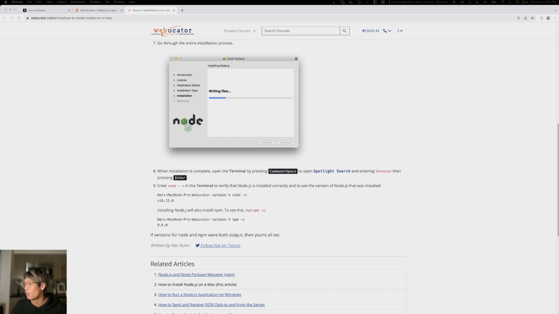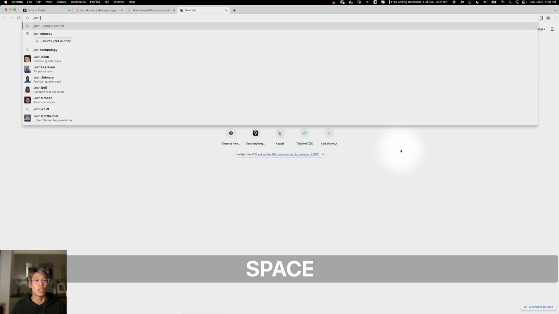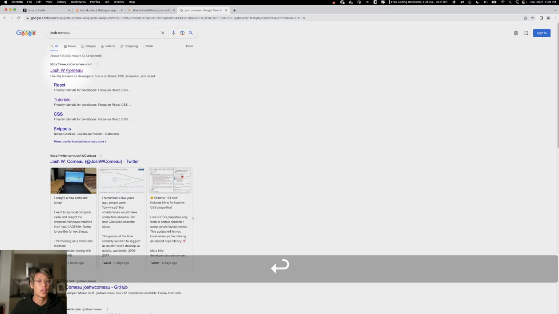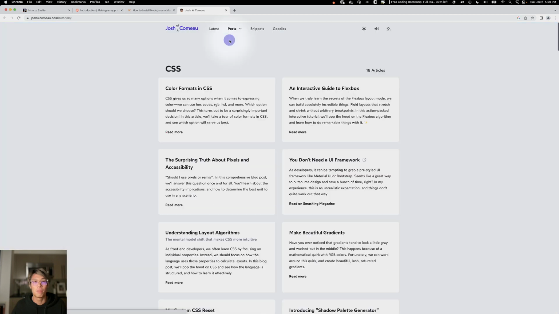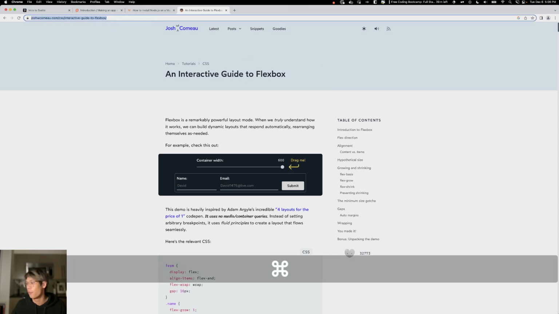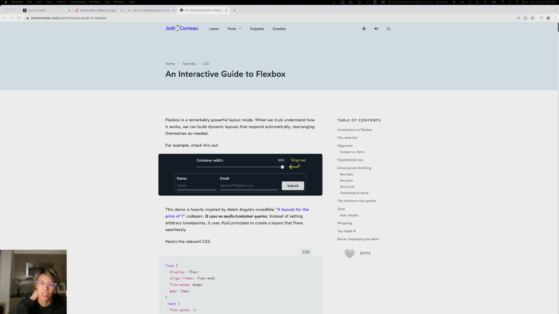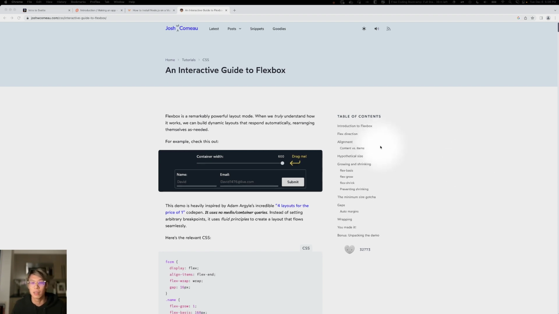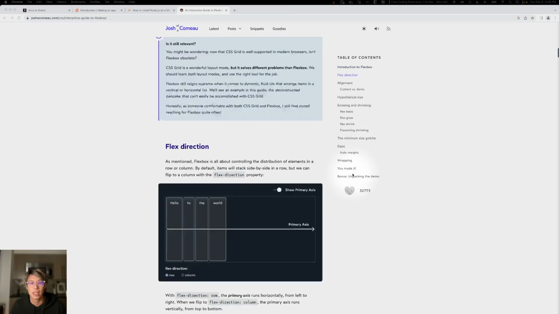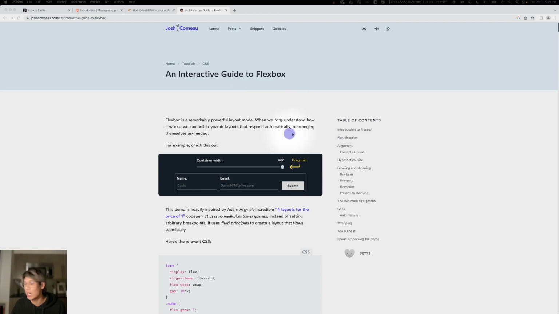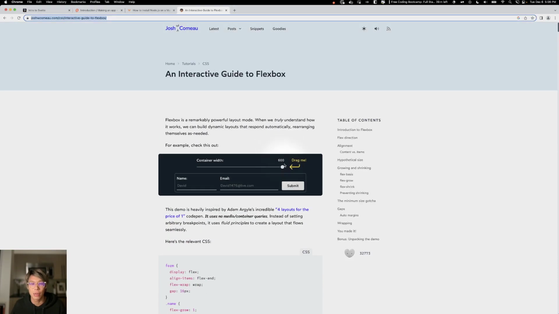They're really confusing. One of my favorite front end bloggers and teachers, Josh Comeau, just wrote this really great guide to Flexbox. I wish I had this article years ago, because I find that this is the simplest explanation of Flexbox. So I just linked that in the chat. Check that out when you get a chance. I think that will help a lot.